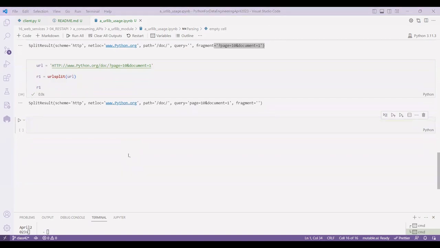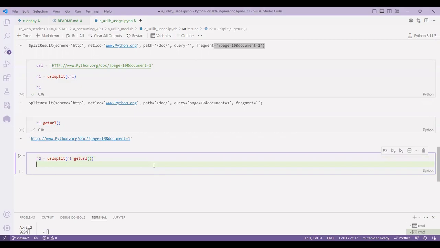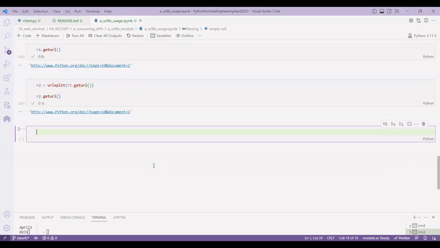Now, if I want individual details, like say, get me the URL or anything specifically, you can get it. Like that, you can take anything and split it. Now you have this URL. I want to take this URL and split it. This one I need to take and do get URL. So this R2 is taking from that URL and splitting it to get you the parts. This is one example to understand how to parse URLs.